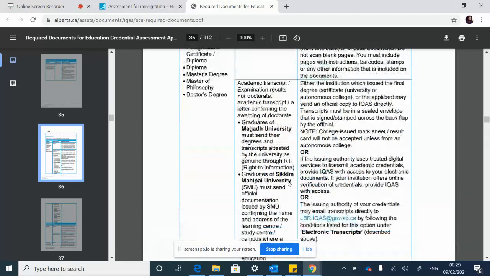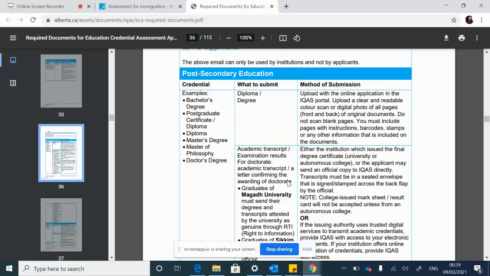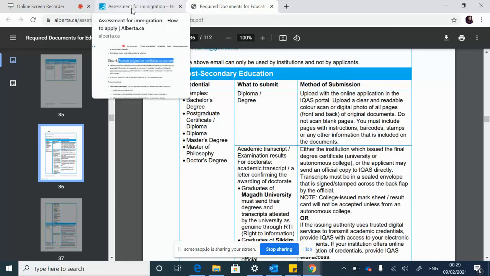So that is pretty much how transcripts work, guys. One last revision: transcripts are available with your university. Either the exam branch or the result branch will have it. You can call them up at any point in time. It is your right to ask for your transcripts. It is your right to call them and inquire about it. Even more now because of COVID, so you can call them, ask them about your transcripts, and they will help.